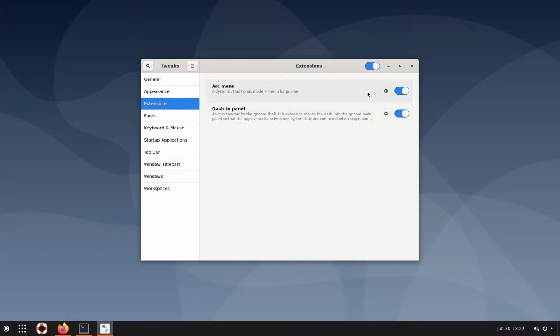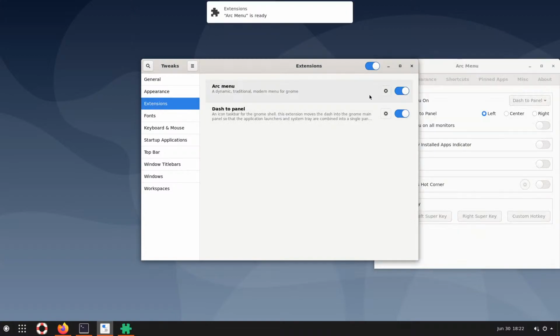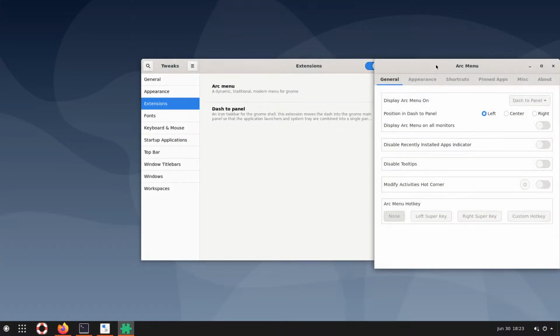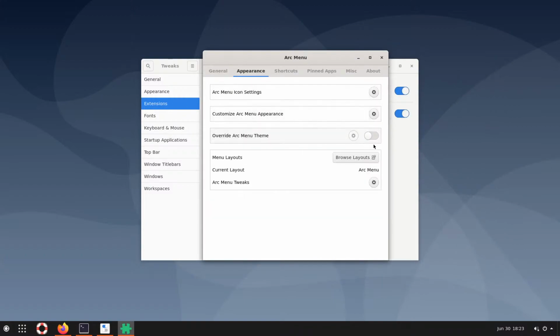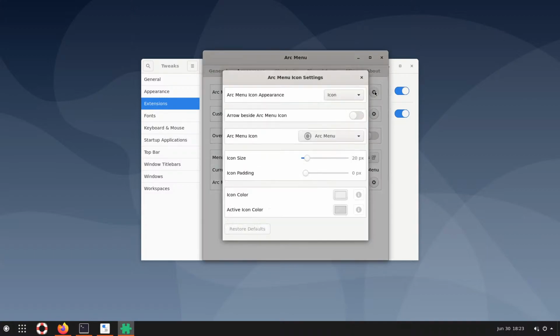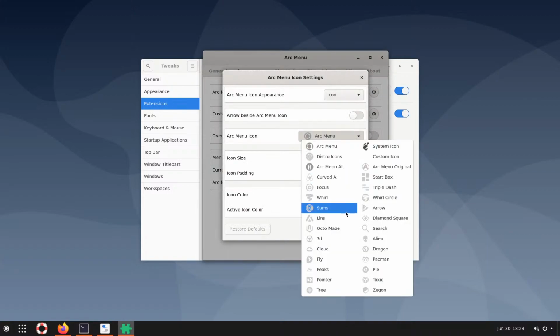This extension, I'm gonna just customize this one. Okay, thank you for letting me know something that I already do. Okay, so now what we're gonna do, we're just go to appearance and then we're gonna change the Arc Menu icon, just like my favorite one.